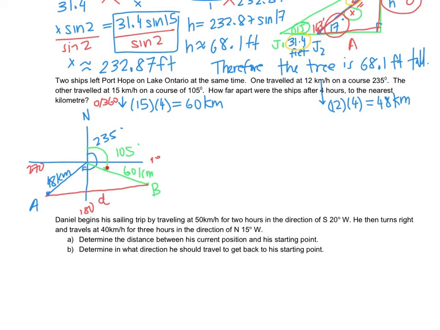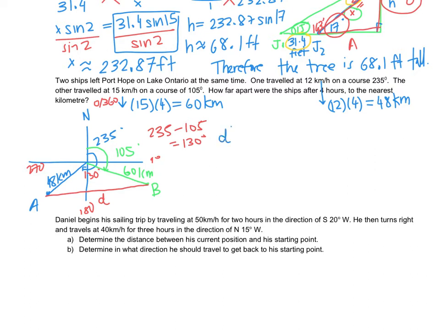So if I just subtract this 105 from 235, I'll get this inside leftover angle. So 235 subtract 105 gives us 130 degrees. So that goes right in here. And now I have a diagram. I have 2 sides and 1 angle, and that angle is actually contained between the 2 sides, so it should look like that duck formation that we always use in cosine law. So let's use cosine law.